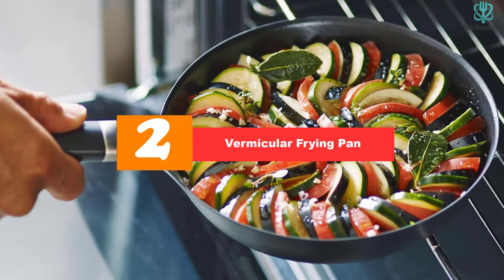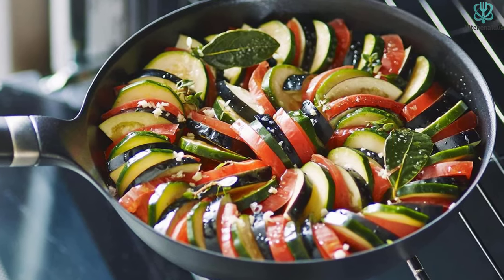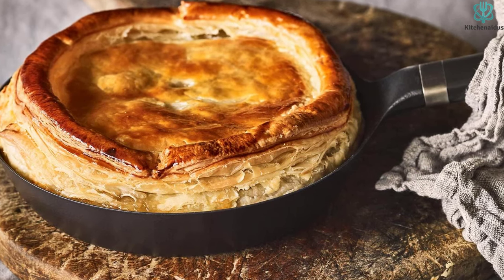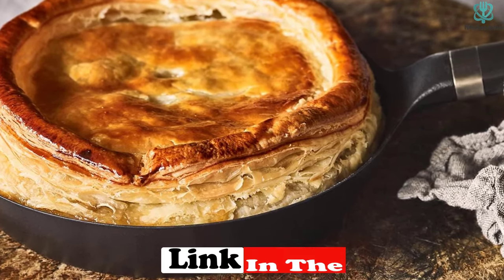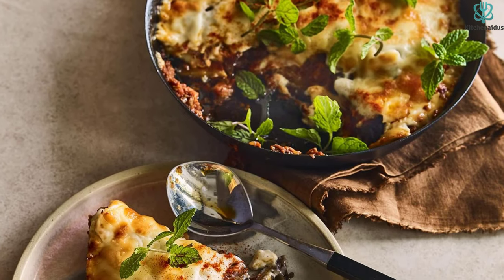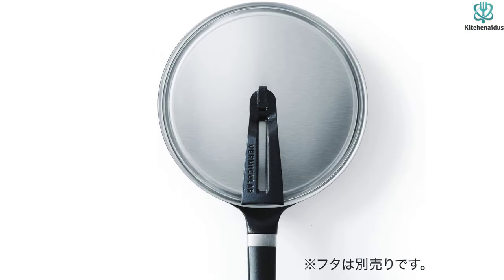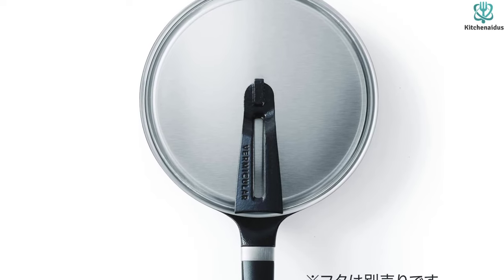At number 2, we have the Vermicular Frying Pan. Vermicular, a Japanese company that makes only a small handful of kitchen products, first became known for its precision cooker. It released this sleekly designed oven-safe skillet made from enameled cast iron. Like the Le Creuset, it has a smooth and fairly non-stick surface with the durable nature of a hardy material. But there's one notable difference — it's truly lightweight, even lighter than the Zwilling Madura by 2 ounces, though with an ever so slightly smaller diameter. This means you can move it from counter to stove and from stove to oven nimbly with one hand. The handle is also longer and has a more comfortable, rounded shape. It's pricey but has the feel of something made to last. Though the brand says it is dishwasher safe, I've only washed mine by hand so far.